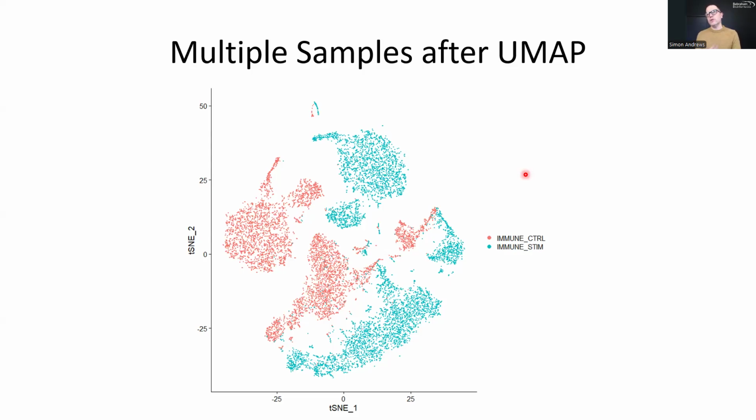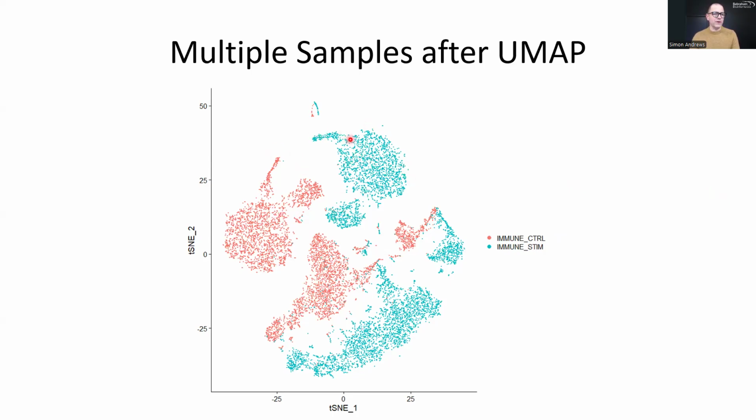UMAP and t-SNE don't know anything about the biology that we're chasing. All they're doing is looking at ways in which they can use the signal in single-cell data to separate out our cells. And it doesn't know whether the signals that it's chasing are biological signals to differentiate between cell types, or technical signals like batch effects, or possibly real biological changes that happen as a result of stimulation in this case. If we look at this data, we can see that there is some sort of obvious structure.